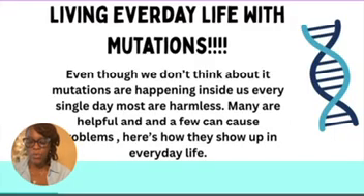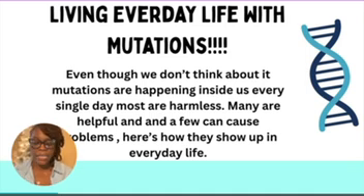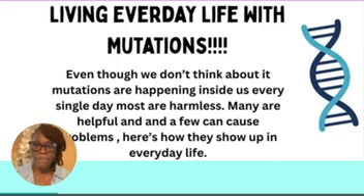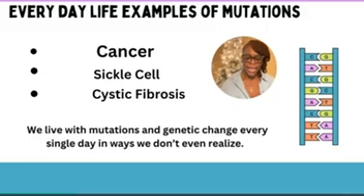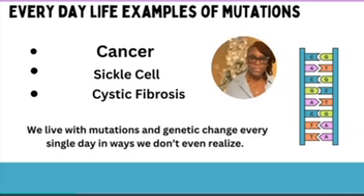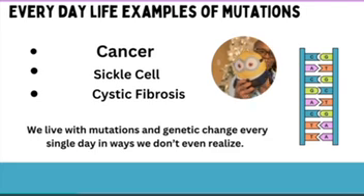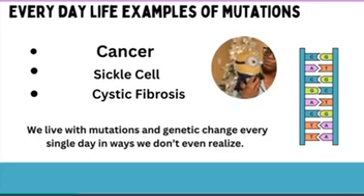Living everyday life with mutations. Even though we don't think about it, mutations are happening inside of us every single day. Most are harmless, many are helpful, and a few can cause problems. Here's how they show up in our life every single day. Everyday life examples of mutation: cancer, sickle cell, cystic fibrosis. We live with mutations and genetic changes every single day in ways we don't even realize. Even me? Yes, even you too.